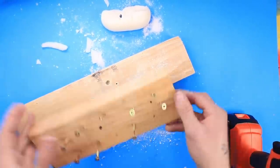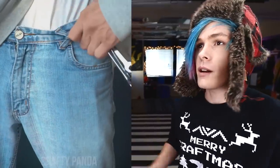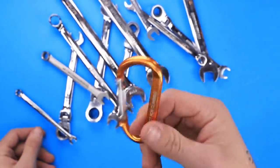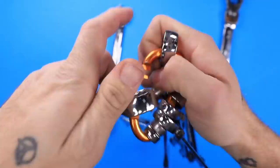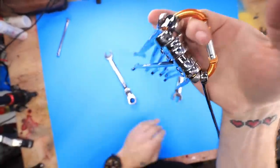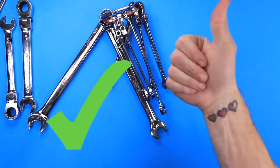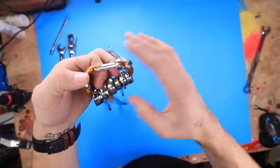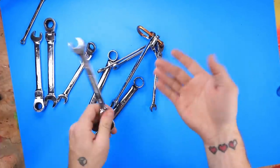So many tools everywhere — just grab your wrenches, get yourself a little carabiner, and put all your wrenches right on there. They all fit, and when you're done, just hang up your wrenches. You're a handy man — or a handy woman. This one's pretty complicated; I don't know if we can do it. So here are my wrenches, here's my little carabiner — I'm pretty sure that's what it's called. I'm gonna go ahead and put all these bad boys on. That one's not gonna fit. I think that's about the limit that this one can hold. That definitely holds a lot of them, and they're all in one place. Well guys, I'm gonna have to say that this one works. The only downside is if I need a specific wrench, I have to take at least half of them off — that's kind of the major downside. But besides that, it pretty much works.